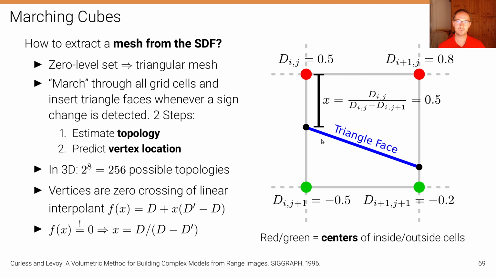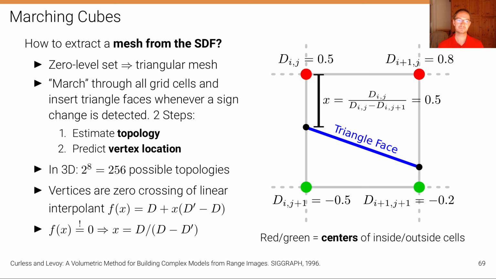In this 2D case, what does topology mean? Topology means where the triangle face is inserted. It could, for instance, be that all of these nodes here are red. All of them would be in front of the surface or behind the surface. Then there would be no triangular face. In this case, two are behind and two are in front, and so this triangular face just intersects both. But it could be that it intersects here, or here, or here. And these are different, what we call topologies.